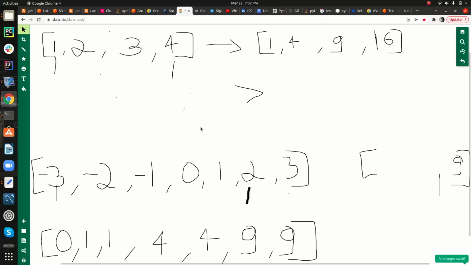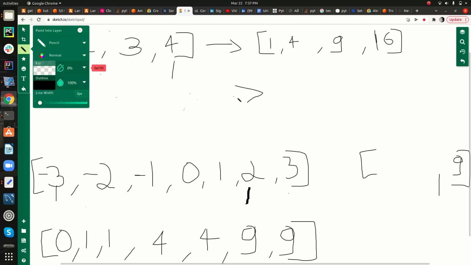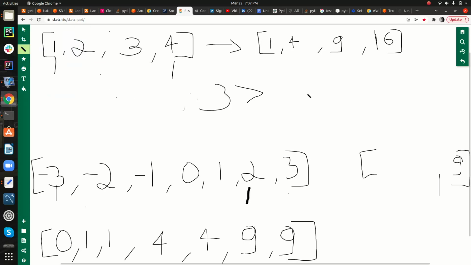So after that we again compare the same thing. So now we have 3 is greater than 2. So 3 is greater than 2 is true, right? So the left pointer is greater than the right pointer.